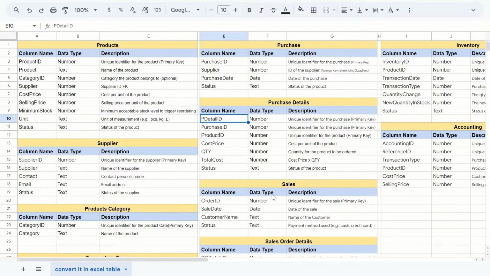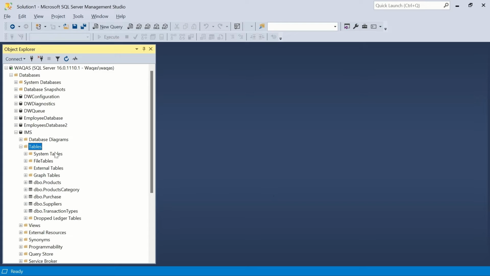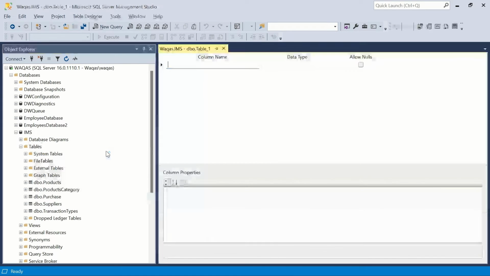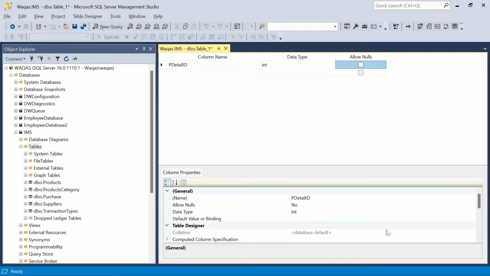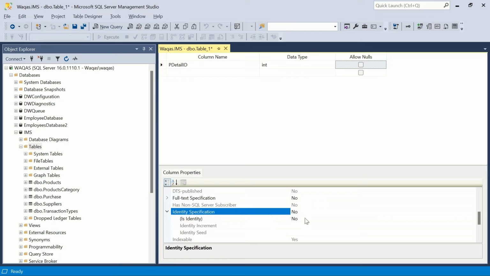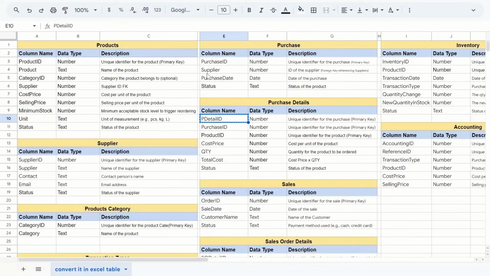So let's get started with making this table. So we'll go back to the SQL and new table. And now I'll select the first field, purchase detail ID, sorry, int, and we don't want this to be null. And if we come to the property of this field, right now identity is set as no. So let's turn this on, and then let's set this as a primary key. Okay, so that's done. Let's move on.